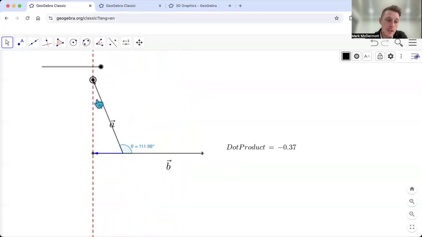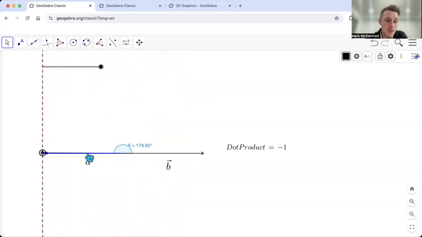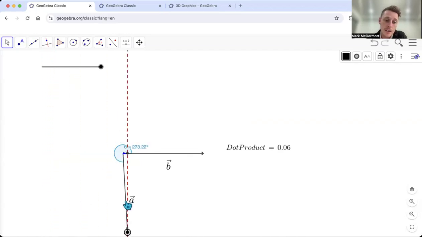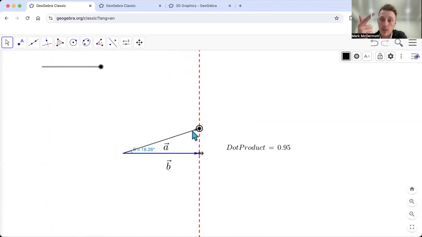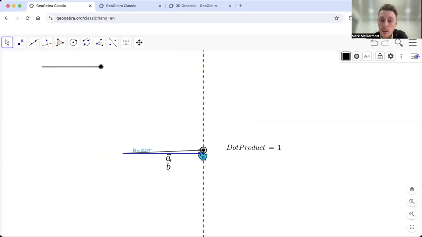If we had a situation where the force was moving in this direction, but the displacement was in that direction, this could be like a frictional force. Imagine you're pushing a box, your force is applied in one direction, but the displacement is in the other direction. So you would get a negative dot product. And similarly, once we start getting back to here, we get the dot product being large. This is when the force vector and the displacement vector are pointing in the same direction. So you're doing a lot of work.